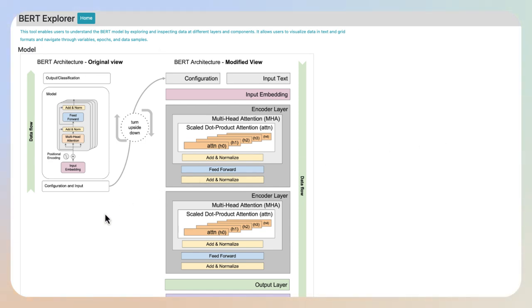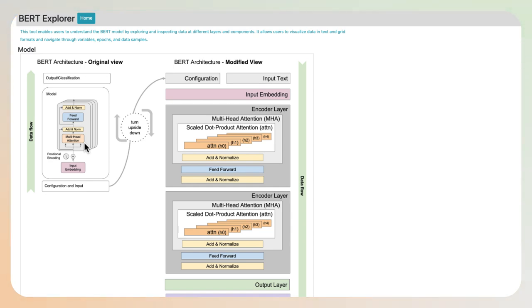First, we take a look at the BERT model right here and try to understand how it works. BERT is like a smart machine that understands language. Think of its configuration as its blueprint or settings, detailing how it's built. When you give it some text, BERT first breaks it down using Input Embedding, and that is to convert words into a format it can understand. It then uses positional encoding to remember the order of words because sequence matters in natural language. Inside of BERT, there is a mechanism called multi-head attention that helps it focus on important parts of the sentence.